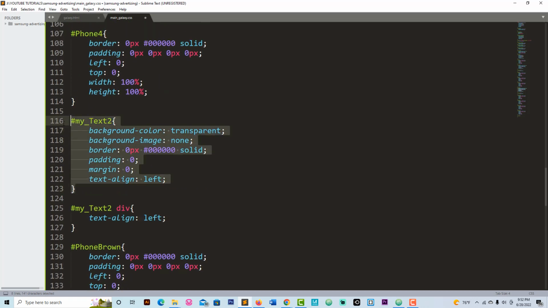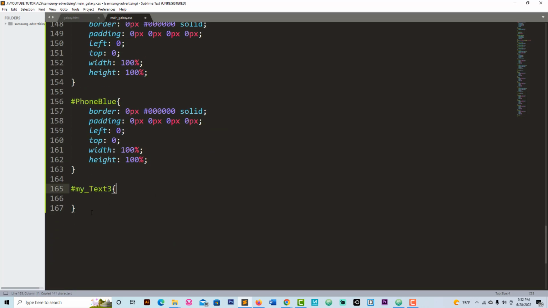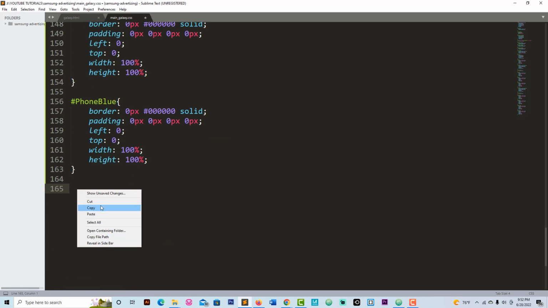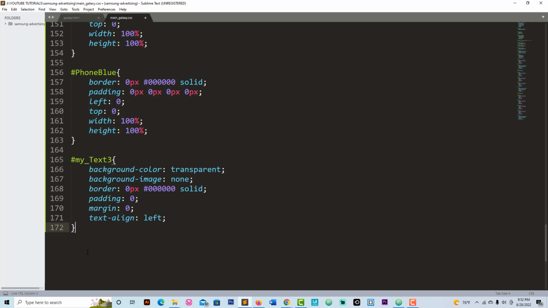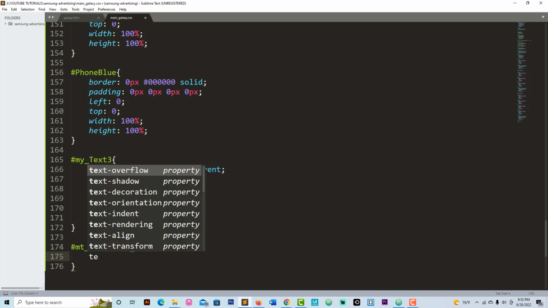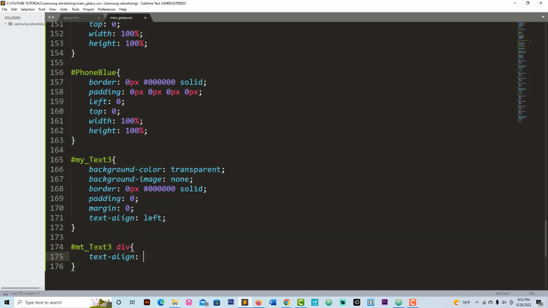I can copy this, scroll down, paste it here and put number 3, and then we have it. And next we need my text 3. Remember we work with the div where we say text align center.